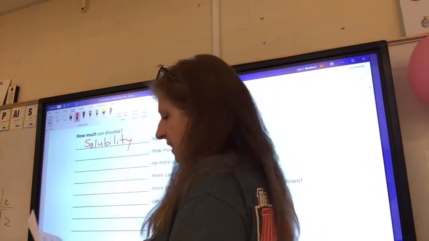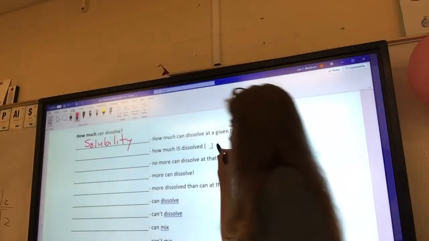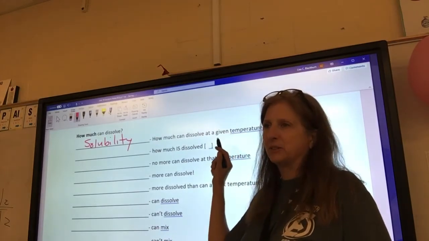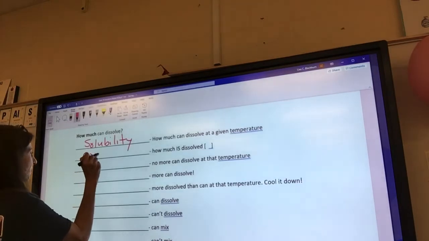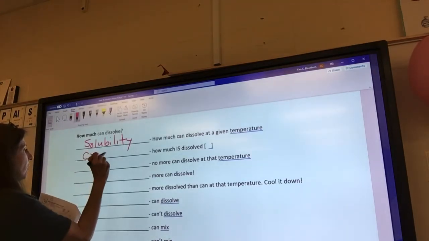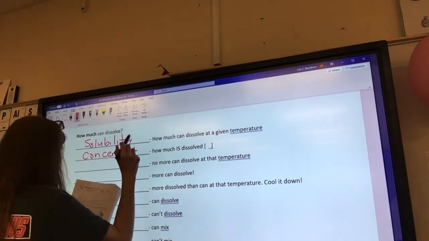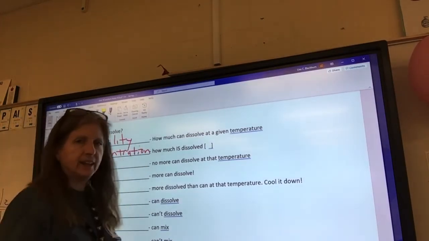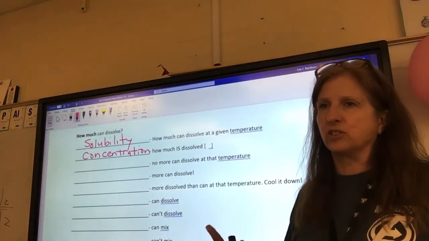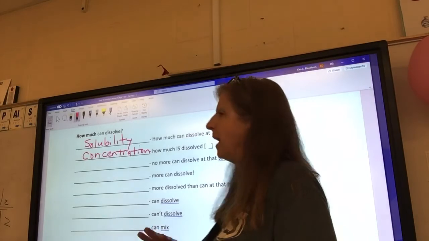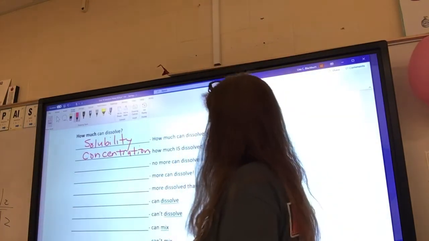The next thing is how much is dissolved and the symbol is square brackets. Does anybody know what this one is? Concentrated. Yes, concentration. So, the concentration is one of the things that we're going to do math for. Which we're going to figure out something called molarity and molality. And that is where you figure out the concentration. We have to know how exactly how concentrated things are in chemistry. How concentrated of an acid. You don't want one more concentrated than you need. Somebody might get burned.